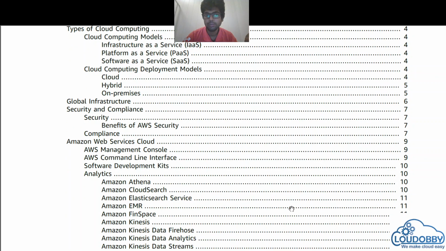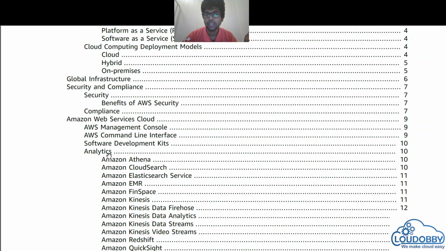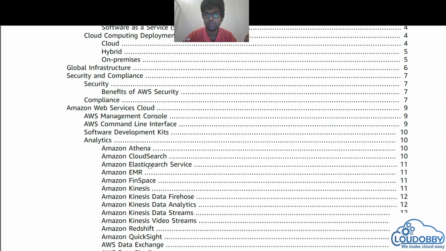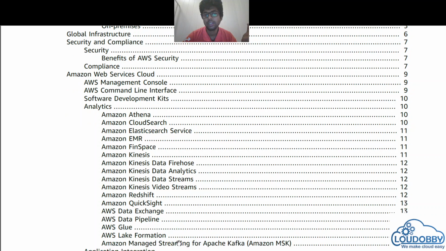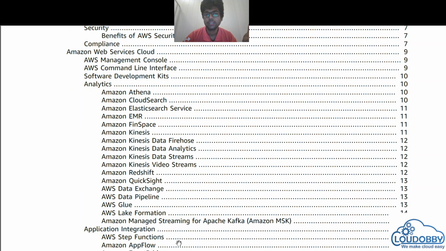and we could see how to use the AWS Management Console, CLI interface, software development kits, and in analytics, Amazon Athena, CloudSearch, EMR, which is Elastic MapReduce, Kinesis Data Firehose, Kinesis Data Analytics, Kinesis Data Streams, Kinesis Video Streams, Redshift, QuickSight, so a lot of different services in analytics.